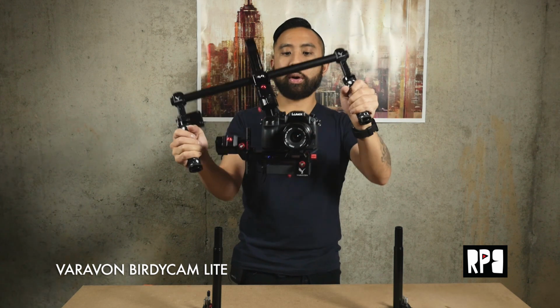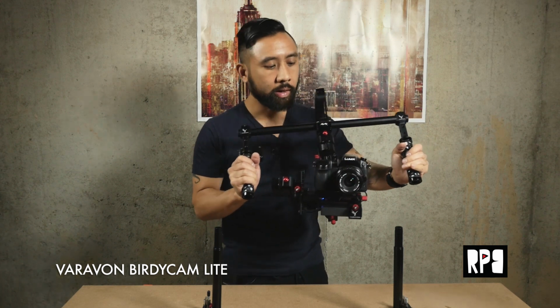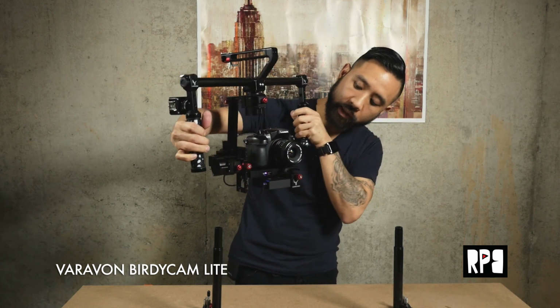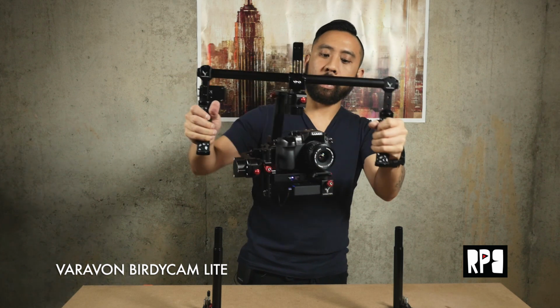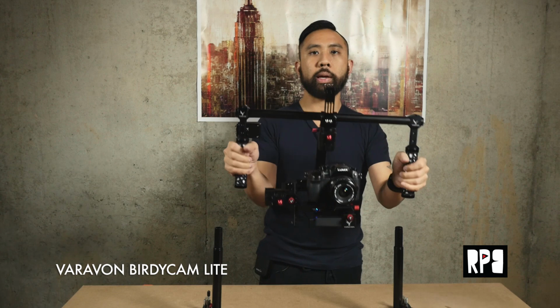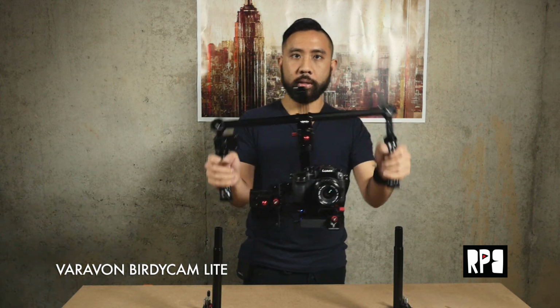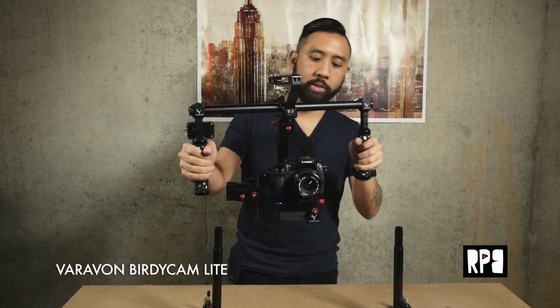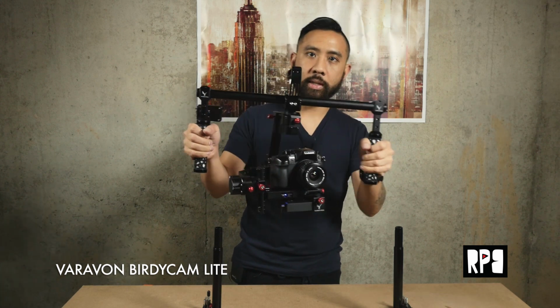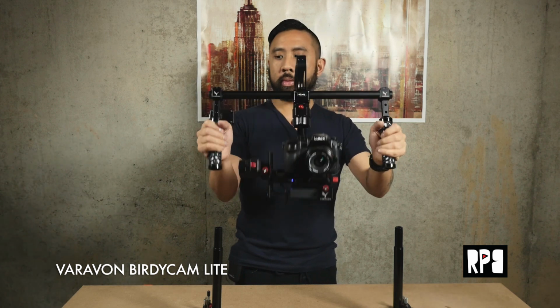This is a GH4. The lens that's on it is a Canon FD 50mm, I believe, 28mm, and a Metabones Speed Booster. So it's a little bit heavier than your typical mirrorless camera, only because it's using an older lens and an adapter, but it seems to hold it just fine.